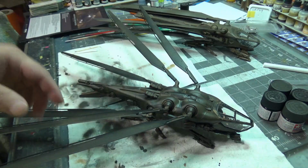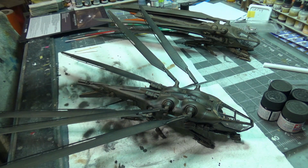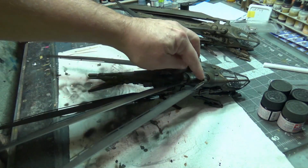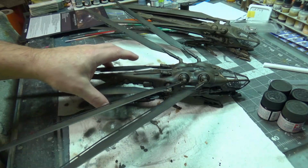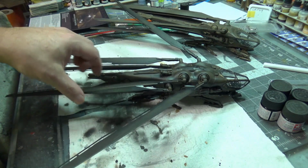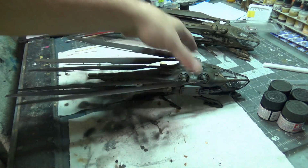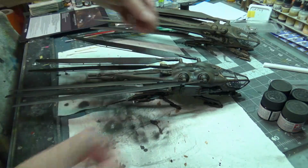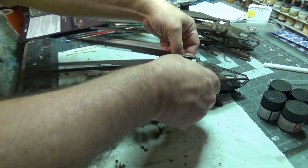I know it's the same mechanism, the same basic idea as the Atreides kit, but these wings handle better, they pose better, they are stiffer in the joints. When you pose them in a particular position, they stay. They're not as limp. I guess maybe because they are shorter, they're not as limp and wobbly as the Atreides version. I like the mechanism for doing the flapping. Those are easier to pose.